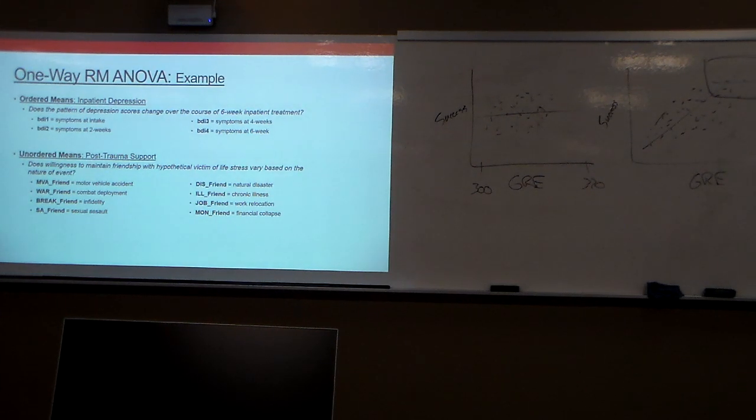So these are going to be important, 2 different sets. This one, ordered means: does the order in which we're assessing depression scores have an impact on how we think about these data? Absolutely, right, because they're happening in time. Does the order of events here make a difference? No, it doesn't. And so this starts to change how we go through and tease things apart down the road, okay?